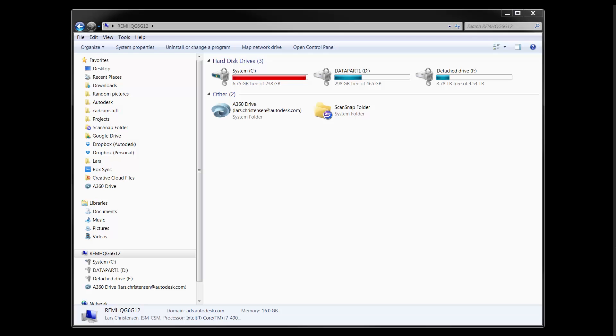Now the third free program that I recommend you keep close by, the link is in the description area, is called Windows Directory Statistics. At least that's what I think it stands for, WinDirStat. And that's also quite a little small program you can download.